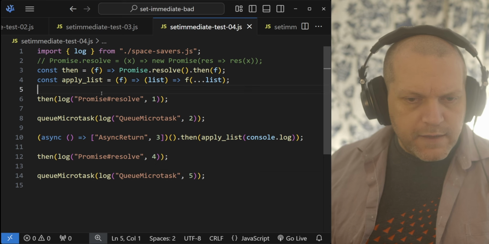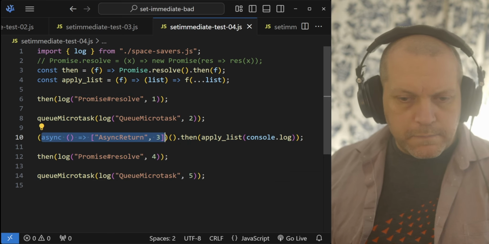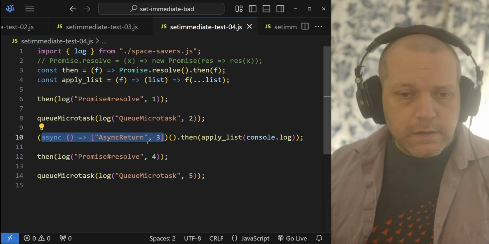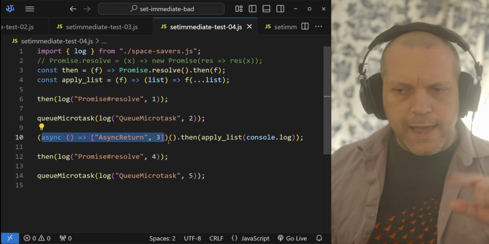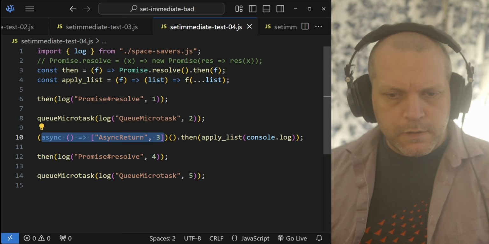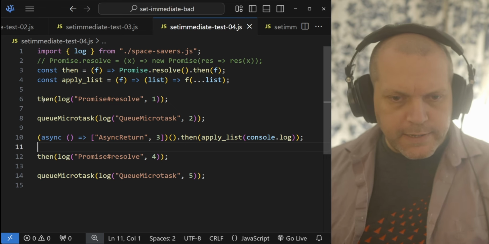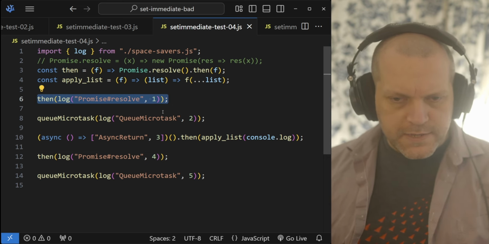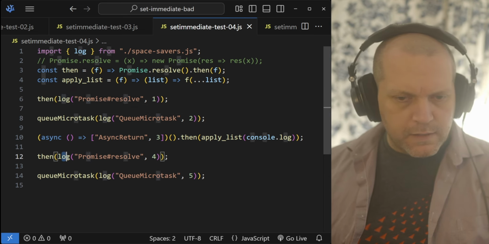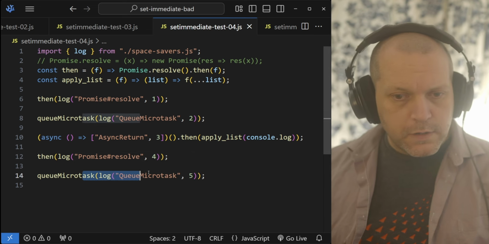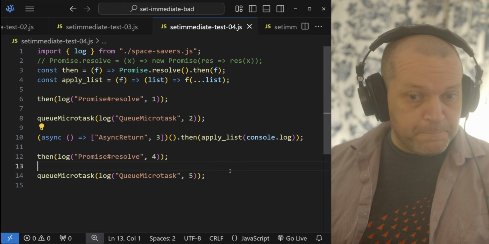We have these set up so that if async functions specifically do sort of fall out of the microqueue, then we're going to see that in action, right? We will see this then log first, and then the microqueue log second, and then Promise.resolve log third, and microtask fourth, and then the async function log fifth, right?